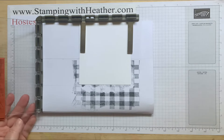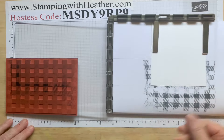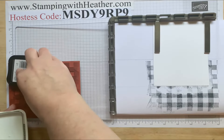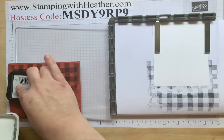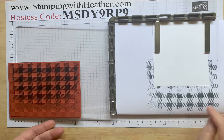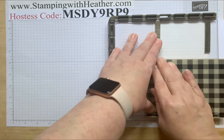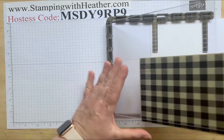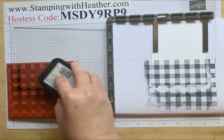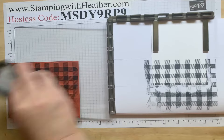We're going to ink up the bottom part because the plaid is going to be in black. I did do this twice — the first time I stamped it, it had more of a gray appearance than a black check, so I stamped it a second time. The buffalo check kind of reminds me of school, and also of plaid skirts, but it also reminds me of composition notebooks when done in black and white. I go back over it again to make sure it's dark enough.